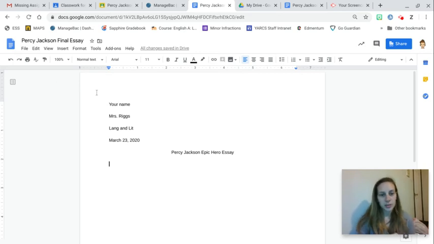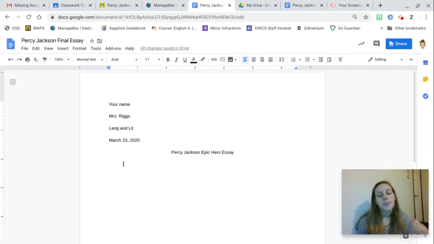You can see here that you're going to put your name where it says your name, and I've done the rest of the MLA heading for you. So all you have to do is click down here, indent your paragraph, and start your copy and pasting. Essentially, this week you wrote all the different pieces of your essay, and this is the document where you're just going to copy and paste all those pieces together. So, introduction, 3 body paragraphs, and then a conclusion. So I'm looking for 5 paragraphs total to be pasted in here in order.